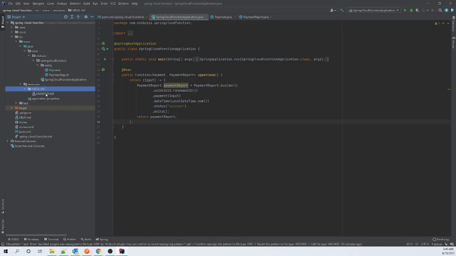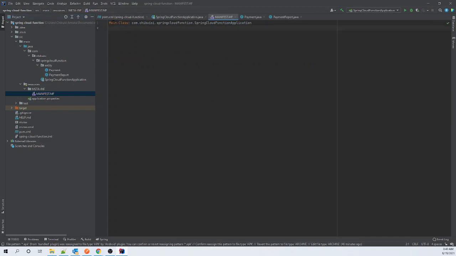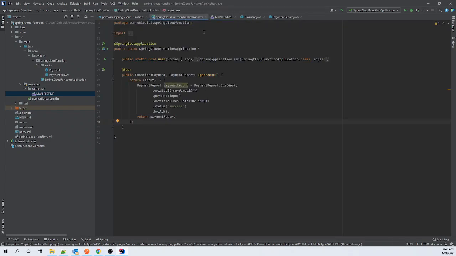In META-INF, we create MANIFEST.MF. I've already created this. Then in this MANIFEST.MF, we specify the main class, and we mention the package and also the class itself. Our main class is this Spring Cloud function, where we have written a very simple logic. All right, so that's it for step 2.